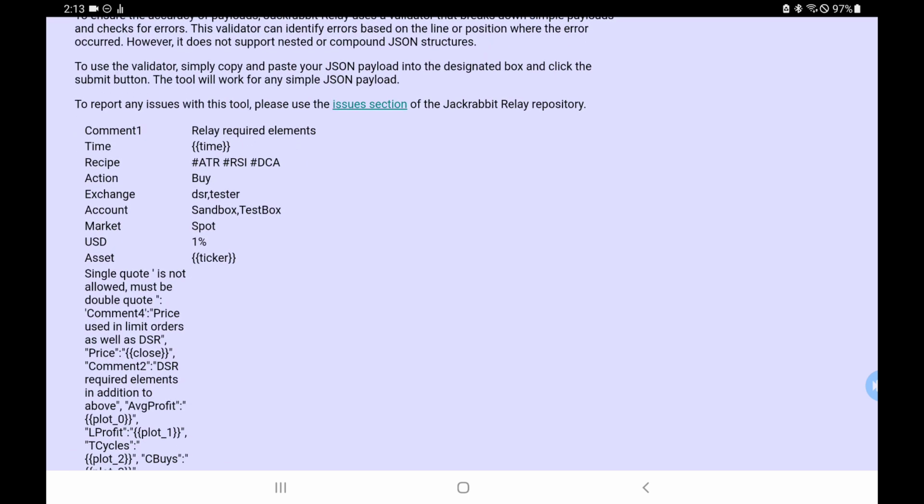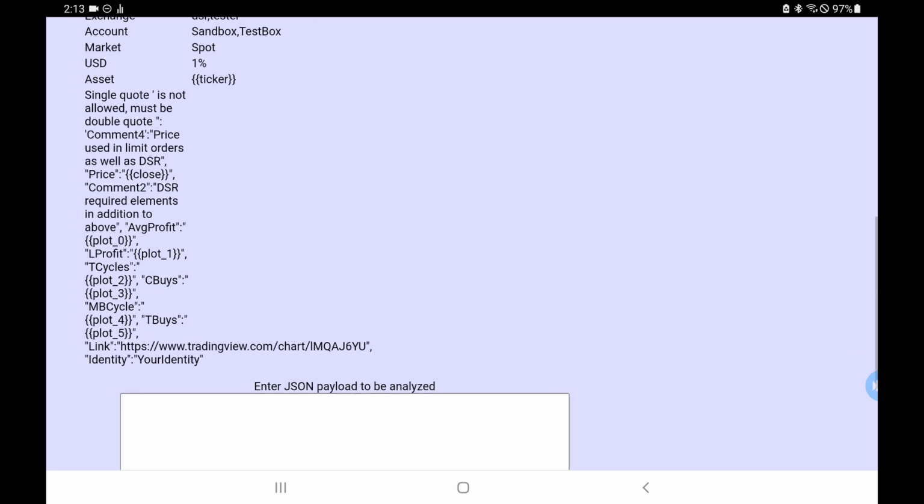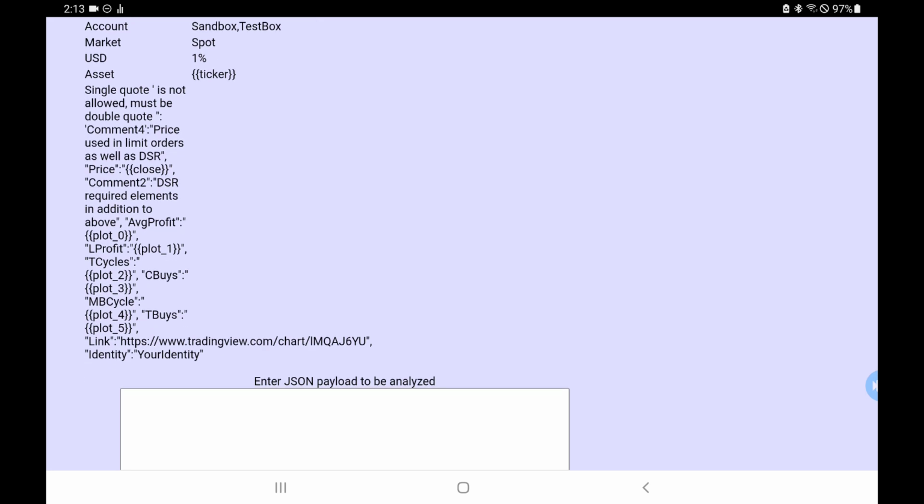And yes, it does. Right after the asset item, which happens to be comment 4, it specifically says that it found a single quote and it must be a double quote. So we have a complete and full analysis, but we're not done.